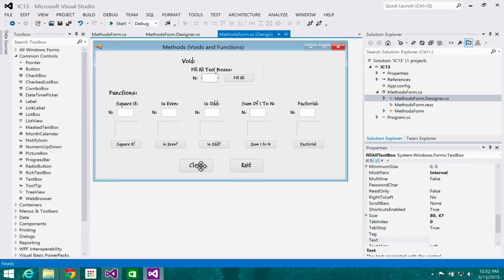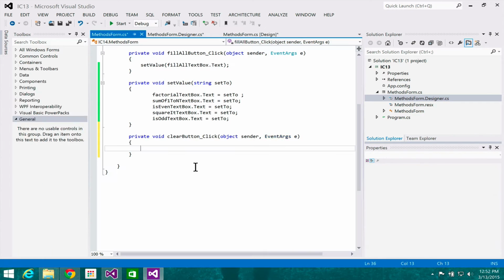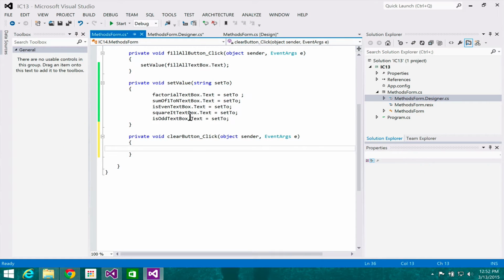Well, the clear, it turns out, I could go ahead and set all these manually to the empty space, but if you think about it, what am I doing in that case? Well, I'm actually clearing, I'm putting the same value in there.